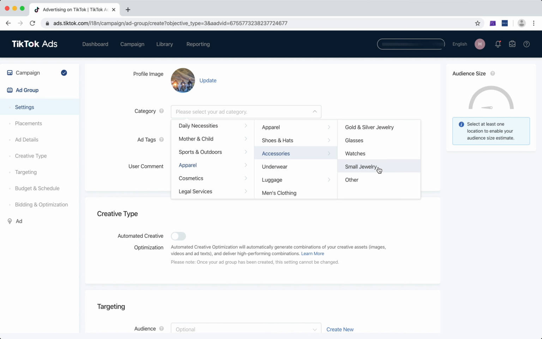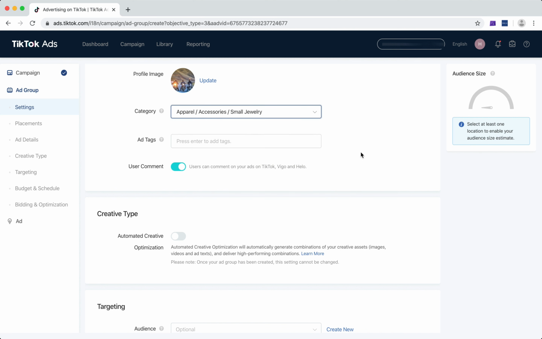So this is where ad group comes in. You can select one, we can create this ad group with small jewelry. You can again create another ad group which has luxury goods and jewelry in it, or which can have gold and silver jewelry. So for now I'm continuing with small jewelry.